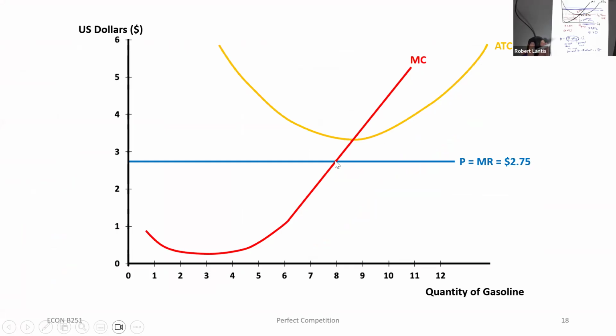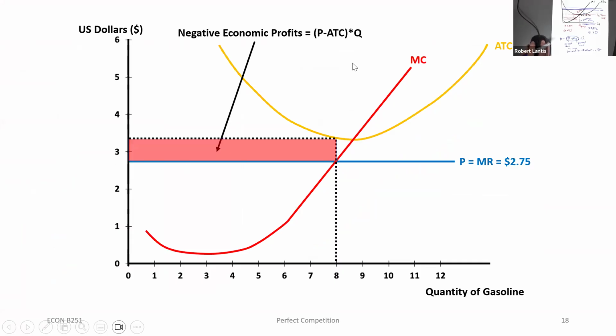Well, now marginal revenue equals marginal cost at a quantity of 8. What's true though, at that quantity, the price is below our average total cost. So we would still think about the difference between price and average total cost times quantity. This rectangle will still represent profits. However, because average total cost is above the price, these are our profits, but they are negative. So it gets a little bit tricky if you're using a visual, a graph like this. If you're calculating profits using price and average total cost, you have to remember that if price is below average total cost, that rectangle area will represent profits, but they will be negative. Okay.